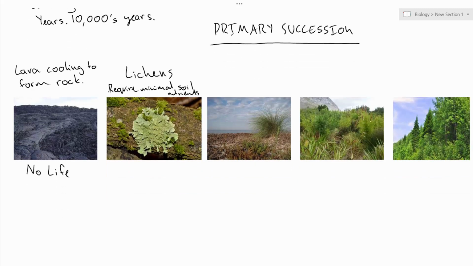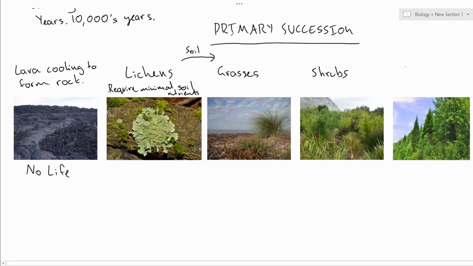Then over time, these lichens are able to break down that rock and grow within it a little bit more, until we start to see more soil form. Once we get a bit of soil, we're able to support grasses, and grasses will start to grow. As grasses grow, they help break down and cycle nutrients through the ground. We get more soil and a better quality of soil. We might be able to support some shrubs, until eventually we see trees being able to form. This process is likely going to happen over tens of thousands, if not hundreds of thousands of years.